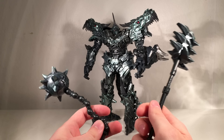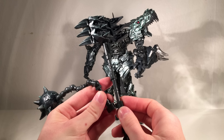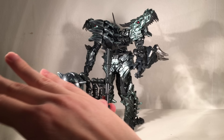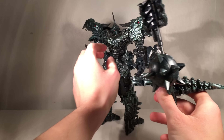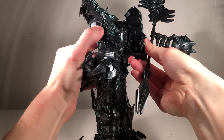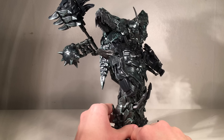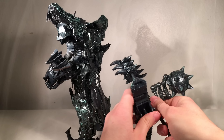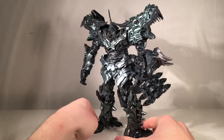Turning to weapon storage in the robot mode — it is very similar to how all the weapons store in dinosaur mode. There is a slot that will plug onto this piece of the mace, and you can maneuver the joint to make it more compact rather than having the wrecking ball spraying out to the side. The same applies for the dinosaur tail — it pegs in, and once they've all combined you can turn the figure around and this slot will plug straight into the back of Grimlock's back. That is all of the weapons accumulated onto Grimlock's back. Personally I just prefer to store the mace weapon, so you simply flip the mace around, plug it into his back, and there you've got weapon storage for the mace in robot mode.